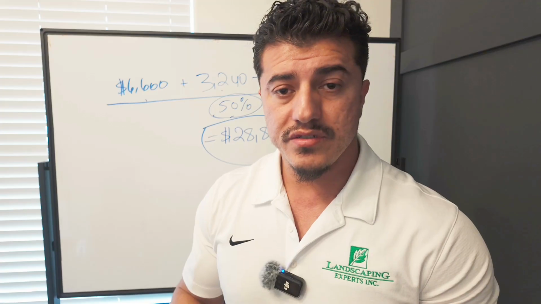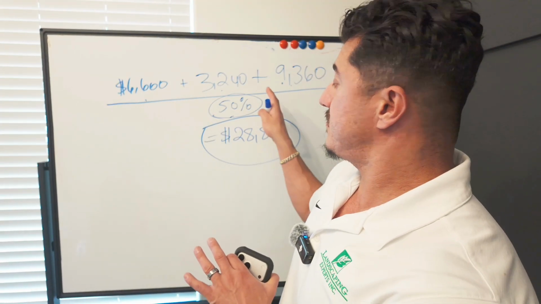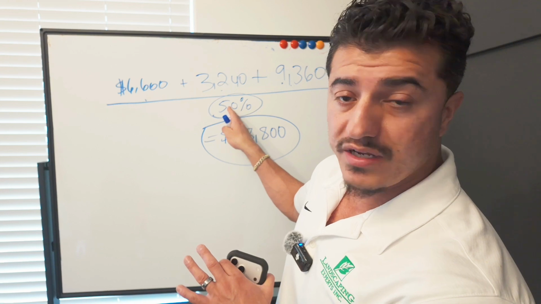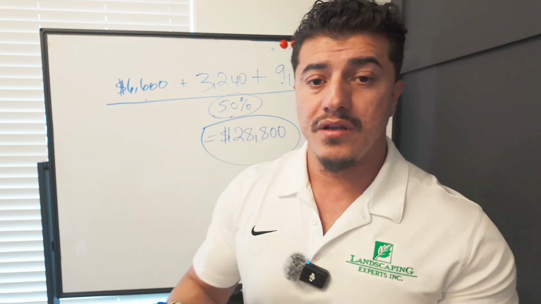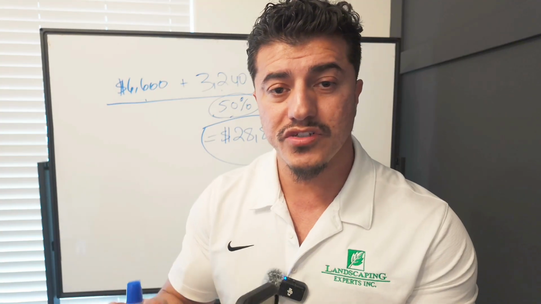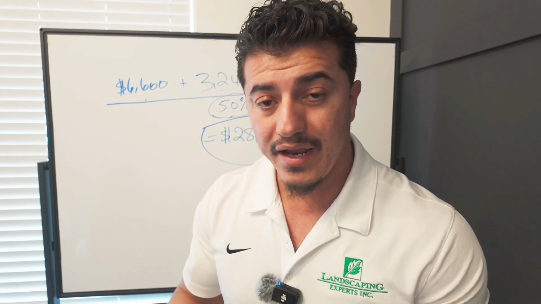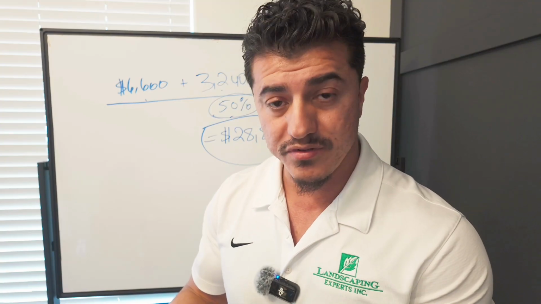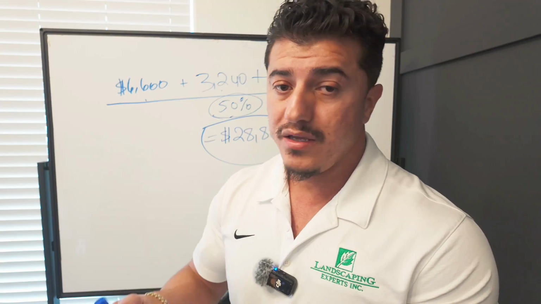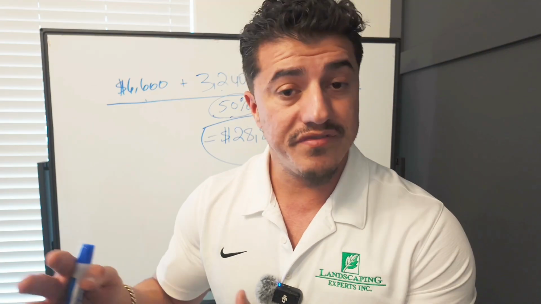What you should do is add your markup. Like I said, add up all these things that we just talked about, add a 50%, and that gives you your number. Then job track. Track how much you actually profited on that job. And then you're like, man, honestly, I ended up with a 20%. Well, then figure out why. If your estimating was on point and then you screwed up the man hours or whatever, then figure that out.